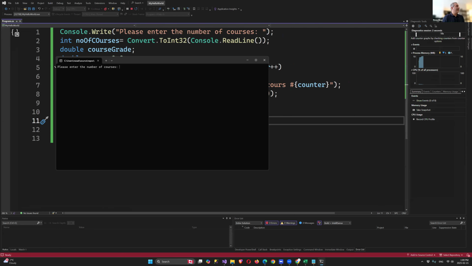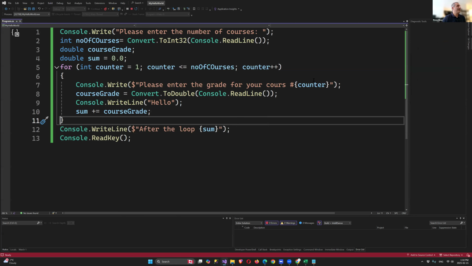It says write the number of courses, let's say 3. Okay, in course number 1, it should have space, 100. Course number 2, 90. And course number 3, 80. So the average should be what? Should be 90, right? The average of these 3 courses.